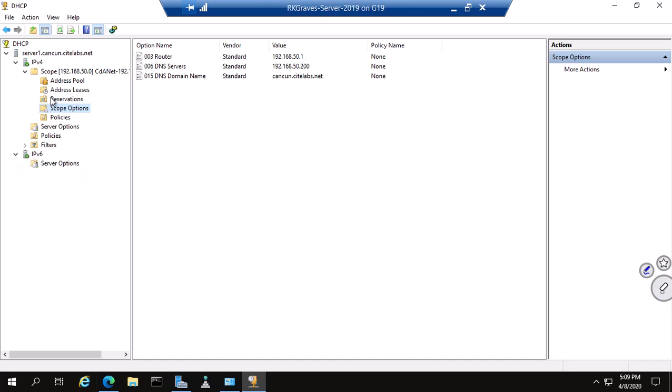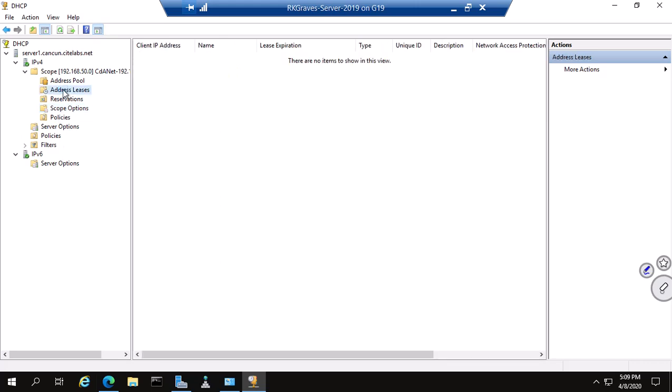Okay, so we've got our IPv4 scope done. It was really that straightforward. Now, we don't have anybody asking for addresses, so we're not going to see anything here yet. That's how we're going to test this. We'll go over to Windows 10, and we'll tell Windows 10, okay, it's time now to convert from being statically assigned to being dynamically assigned. And then when we dynamically assign it, we would look and see that Windows 10 gets an address, and then we would come here and see it listed as being given out.